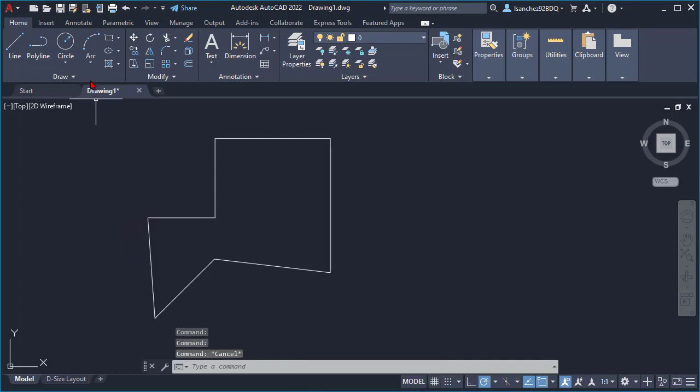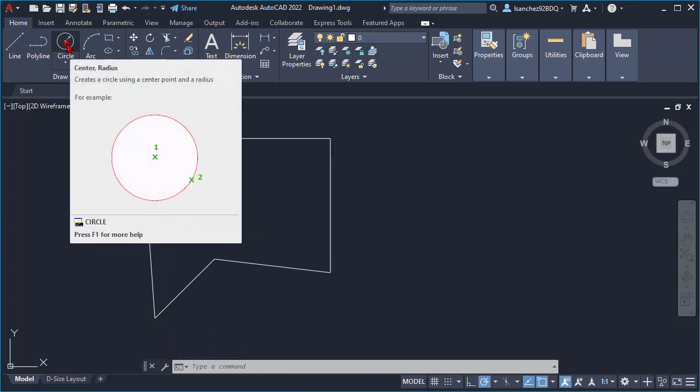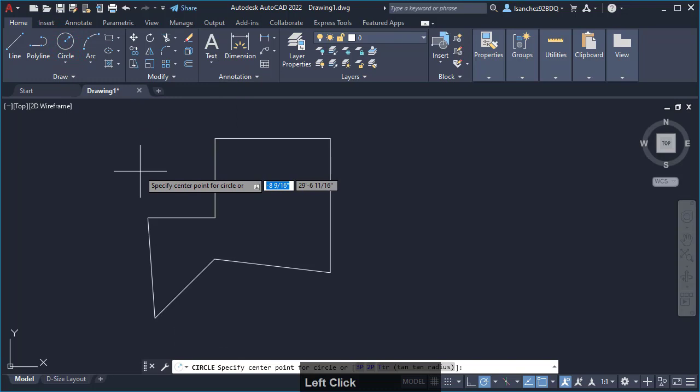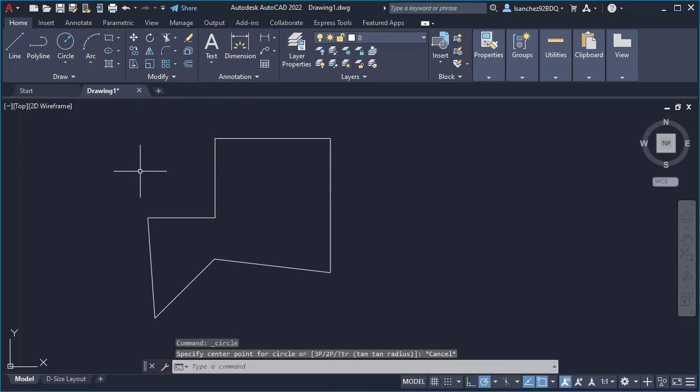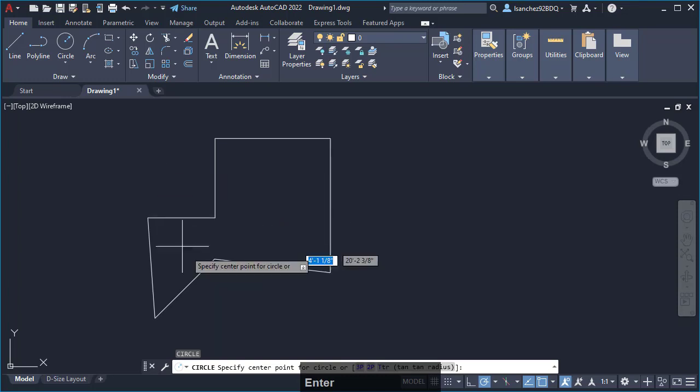Now, just to give you another example, let's use the circle command really quick. You can click on it. Again, you can use its shortcut C and press enter. And I don't know anything about a circle, so AutoCAD, help me please. Specify center point for circle.